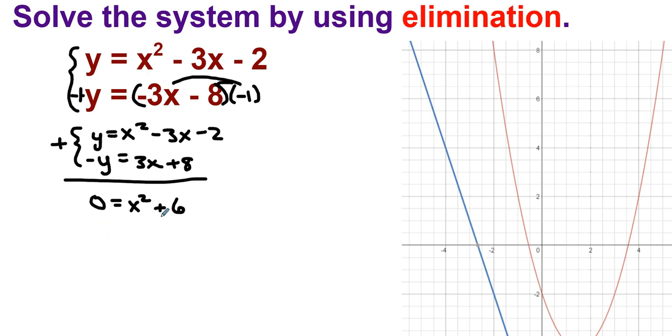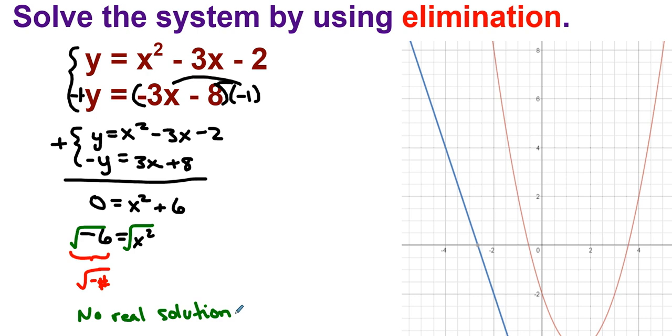Try to take a square root to undo that square, but here's what happens. You get the square root of a negative number. We're not going to be able to have a value of the square root of -6 in the real number system. So there are no real solutions. And graphically, again, that means that those graphs do not intersect in the xy coordinate plane. There is no intersection, so that's why we have no real solutions.